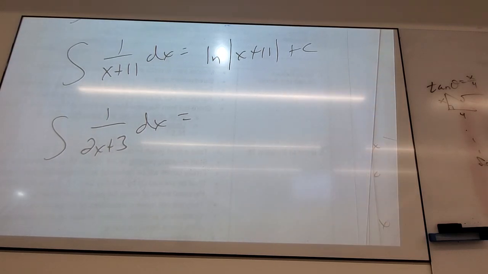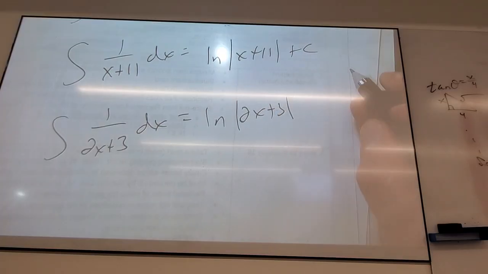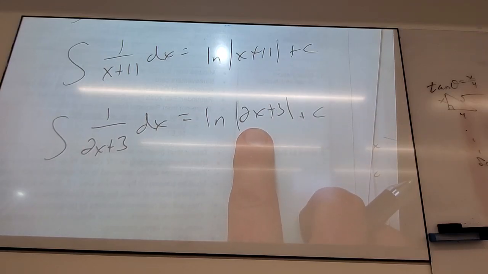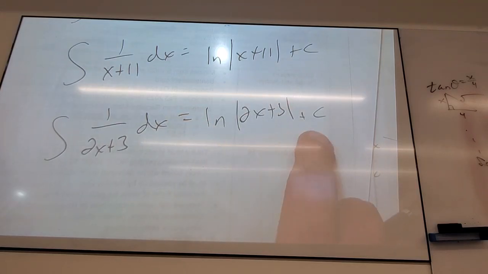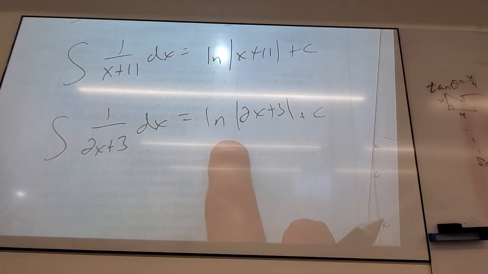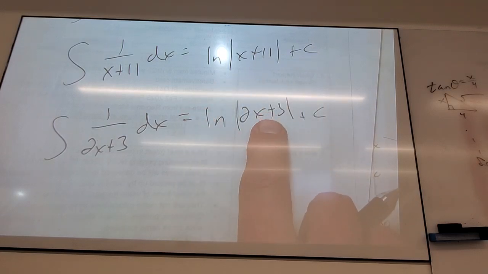The only time you have to be careful is if I had something like this, where the bottom is to the first power. Yes, so it is a negative 1, so it would become a natural log, correct? Okay, so it is ln of 2x plus 3, but why is that not right? Potentially. Well, let's see, is it right? What's the derivative of this? 2. What's the derivative of this, the whole thing? 1 over 2x plus 3 times 2. Good, so I just divide by 2.